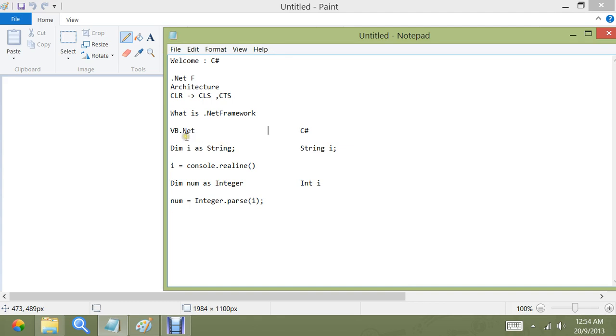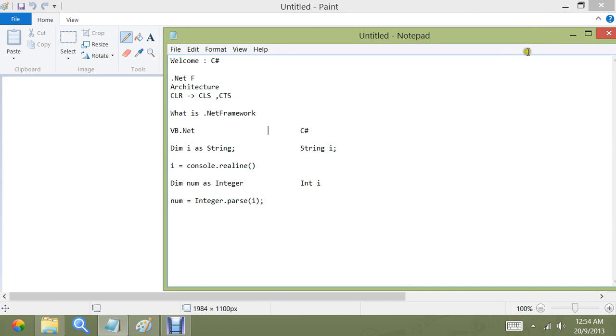So the source code of VB.NET and C# is now converted to a common language. Now that common intermediate language runs through the CLR and then the JIT compiler. So that is the basic reason why we have different compilers.